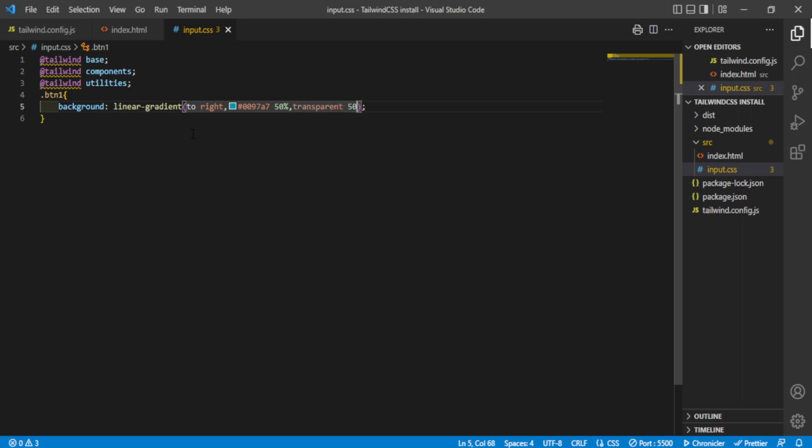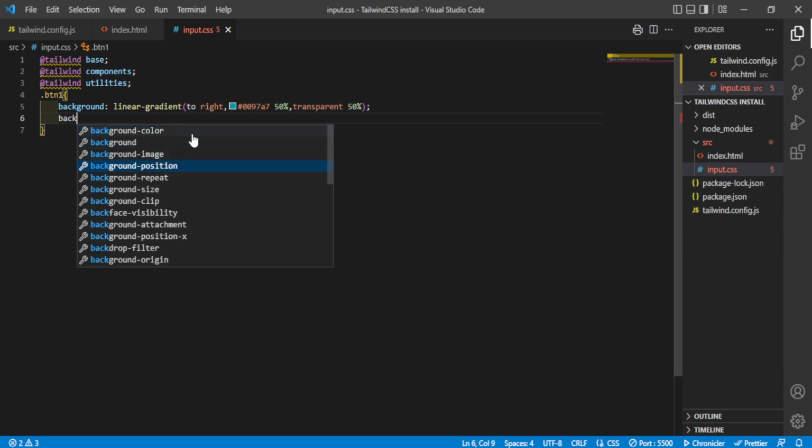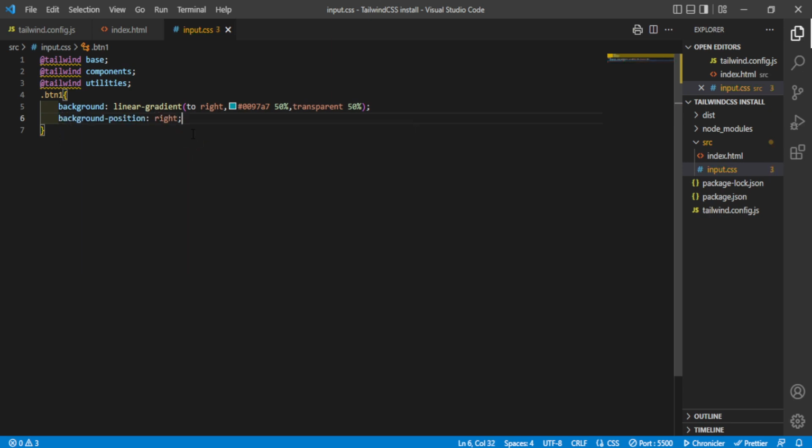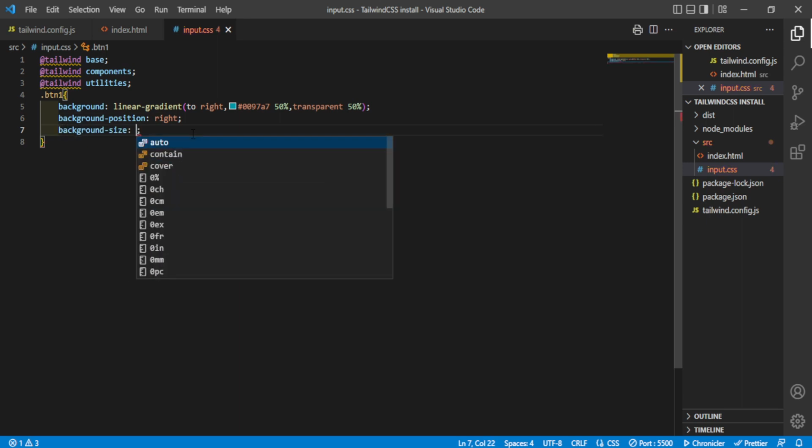So 50% of it is this color and the other 50% is transparent, and background position is white, background size is 200% and 100%.